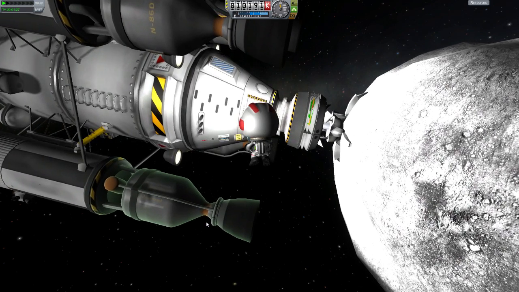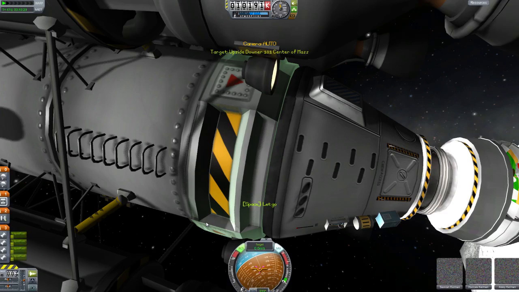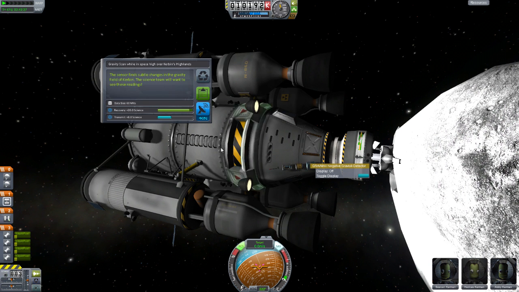Alright. Down, up, board. Alright. I mean, can I get any of these? Science? Oh, well, that's worth a little bit of science. But I think that's... Yeah, that's Kerbin.